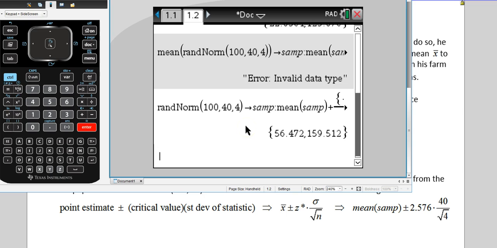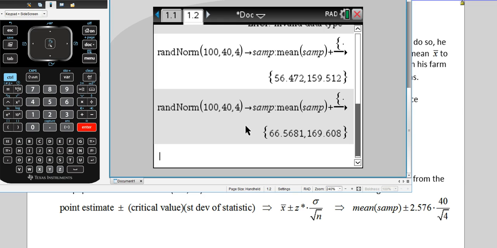Now, how do you play bingo? Everybody in the class is doing this, and we're going to just keep pushing enter, and every time we push enter, it does this again, and we get a new confidence interval. And the true population proportion of the tomatoes has been given already as 100. So our interval should capture the true population proportion. It's a 99% confidence interval. But if it doesn't, I want you to yell bingo. So we're going to just do this a few times, and we're going to see if we get one that doesn't capture the true population proportion.